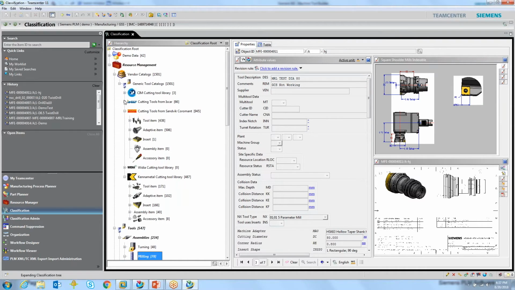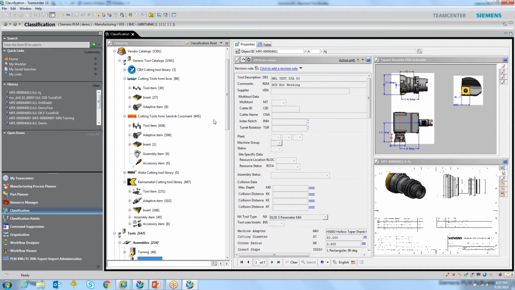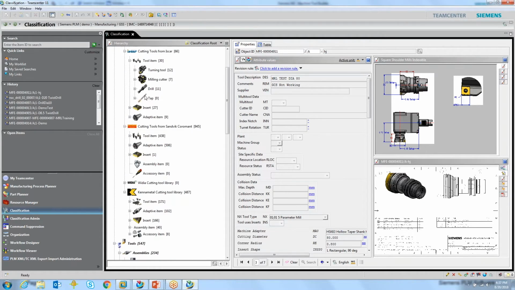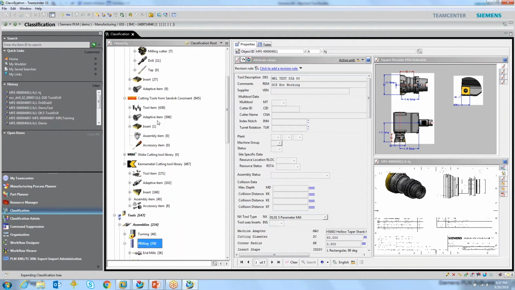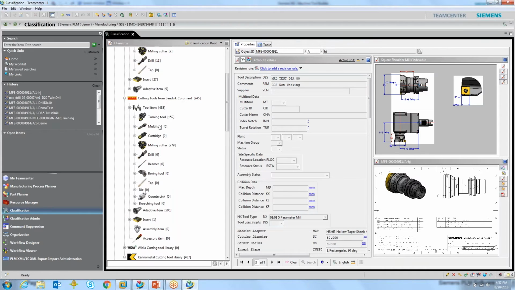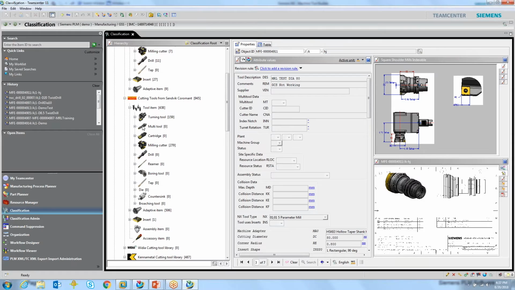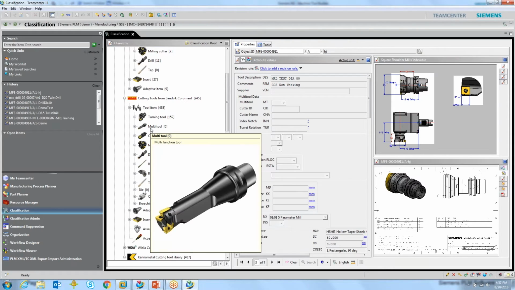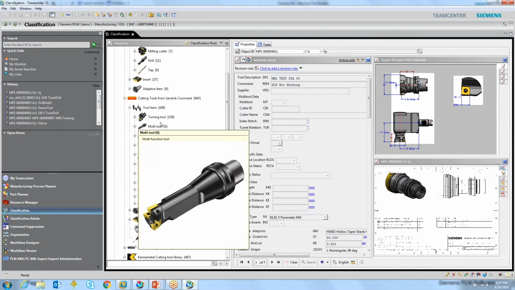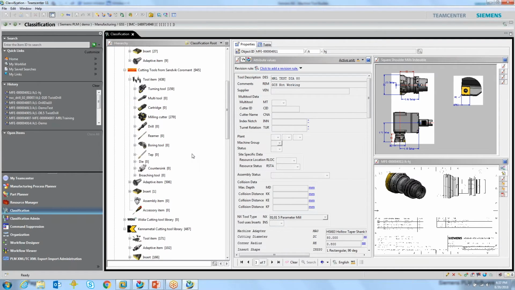That's because the different tool vendors don't categorize everything the same. Here's one from ISCAR. They just start with tool item and then inserts and adapter items. And then you go in there and go from that. Sandvik might be completely different. They have things labeled differently. Here's multi-tools, milling cutters. By the way, we did add multi-tool support. So if you have tools that have multiple cutting edges and multiple tracking points, very popular in turning nowadays to save space on the turret, we support that as well.